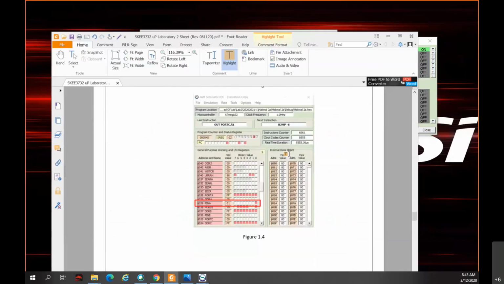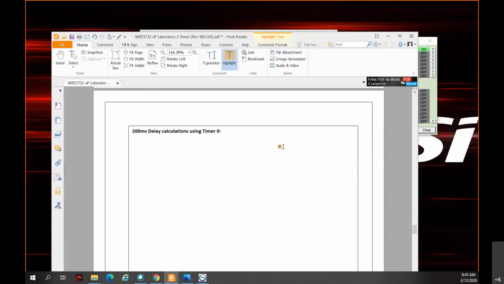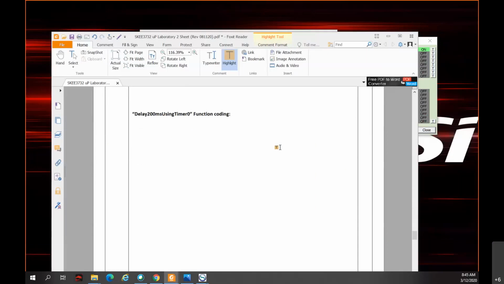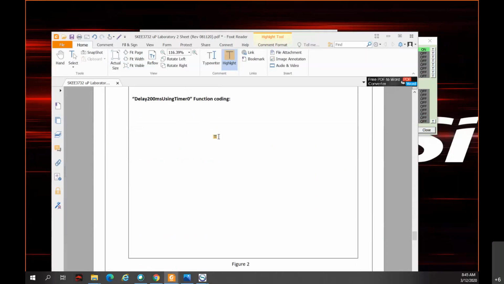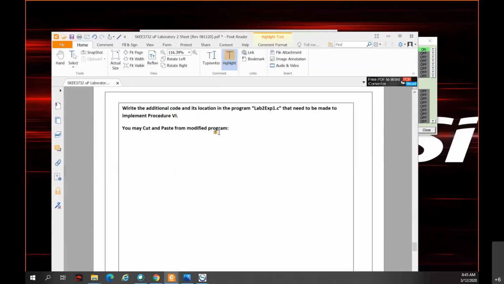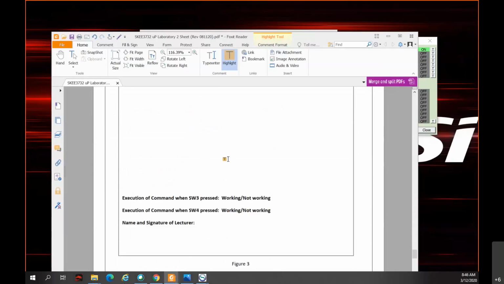So that is for today's lab. Once you are done with the modify parts, you need to fill in this table. This is the calculation and this is the delay timer function coding. Once you are done with everything, you can put all the modifications inside here, and then you will demo to me, whether it is working or not. Nanti saya akan tick sama ada dia berjaya atau tidak. So now, any question? Ada soalan tak?